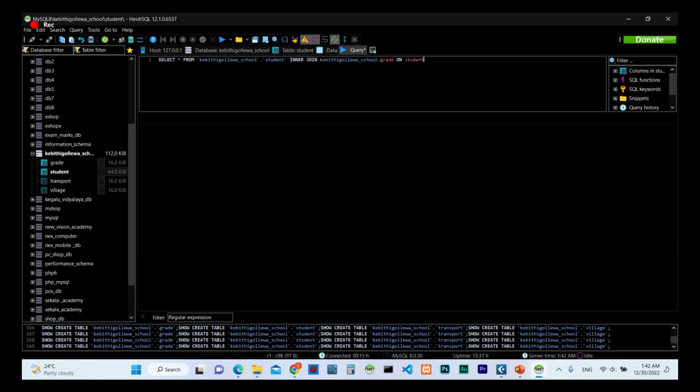column grade ID equal grade table dot ID. Then condition where grade 6.